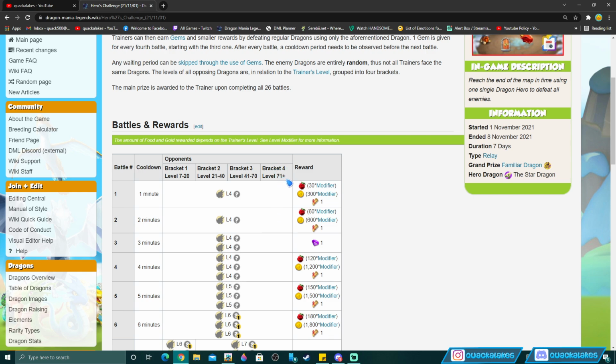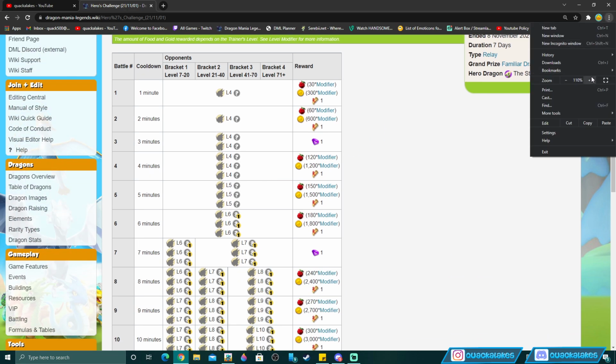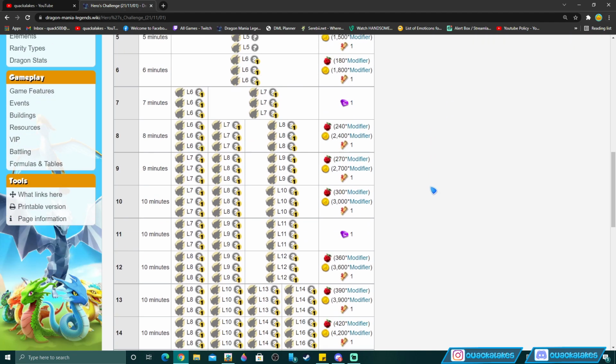So, I'm in bracket 4 because the highest bracket is level 71 plus, because they put all level 71 plus players in the same bracket for some reason, even though obviously my experience is completely different from most level 71 players.